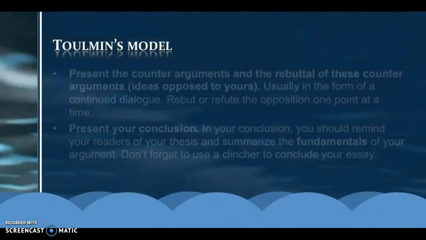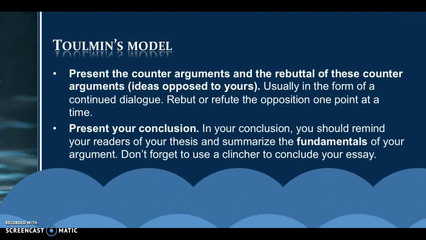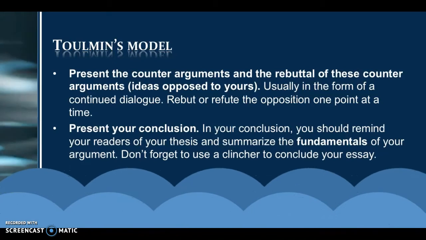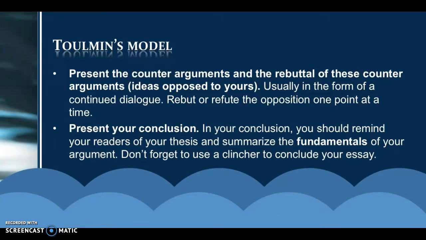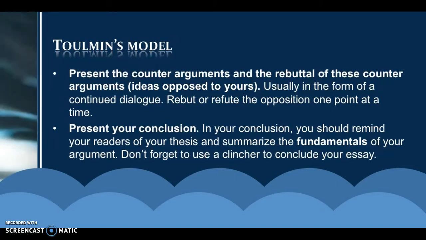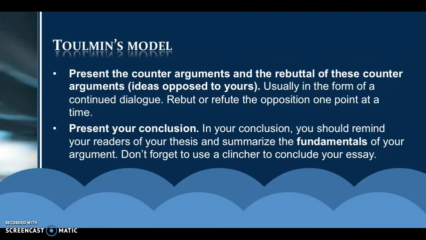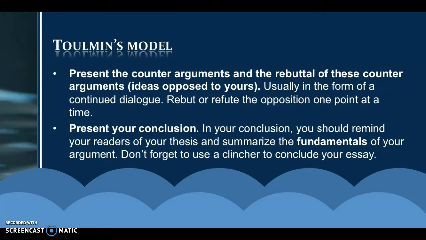In Toulmin's model, again, you present counter-arguments at some point, and the rebuttal of these counter-arguments, ideas opposed to yours, usually in the form of a continued dialogue, like a counter-argument and then an explanation of why the argument you're making is stronger than that counter-argument. So you rebut or refute the opposition one point at a time, and then you present your conclusion. In your conclusion, you should remind the reader again, as in any model, of why the thesis is important and what you have done, and that's pretty similar to the classical model.